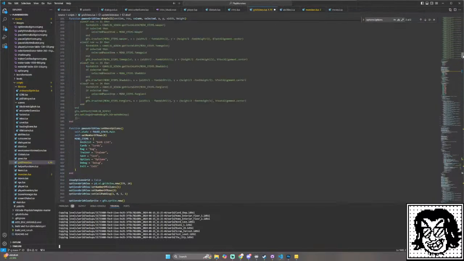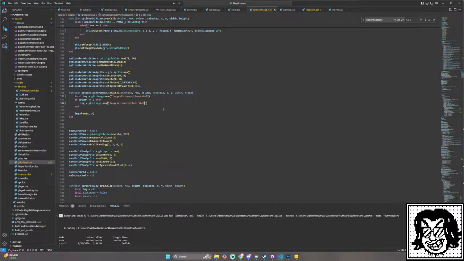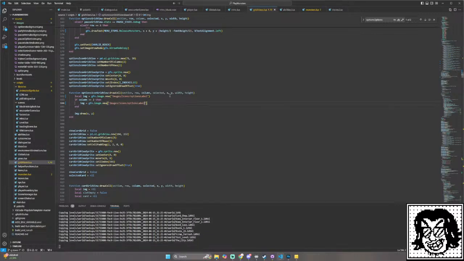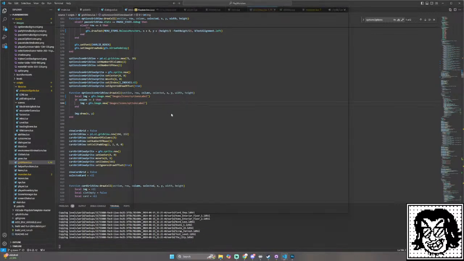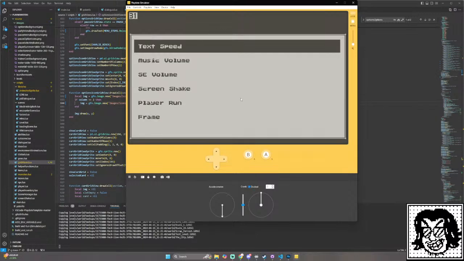And if we go back up, we're going to load options label, and we're going to do both because I haven't made the debug one yet, but we'll make it once we have it showing in the right spot. Okay, so we're not seeing it. So it should be showing at that top left spot.